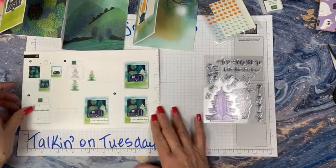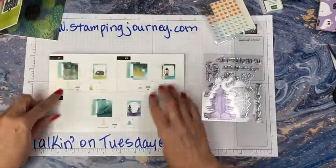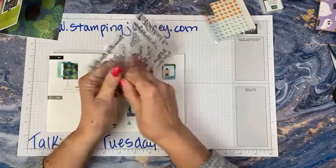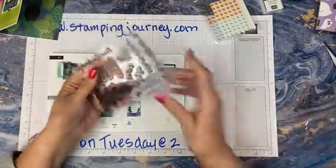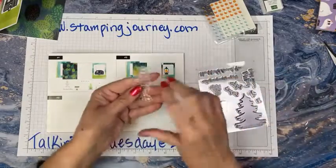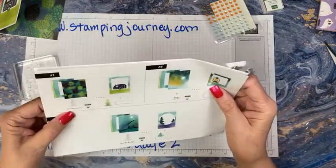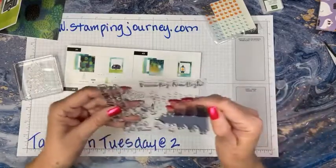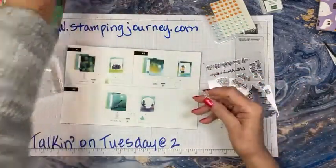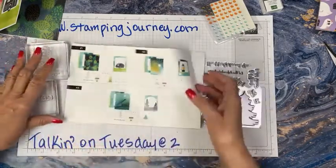So I know that I need, let's see here. That's my little camper, a little camper thing. So on here, I can look at this. So card number one, I need this stamp. I'm gonna pull that out. So it has all the little plastic sheets here. Ta-da. So I need this tree stamp that gives definition to the trees. It's little slashes here. There we go. There's the tree stamp. And then it's let the adventure begin. So I will pull that, let the adventure begin is right here. Ta-da. I'm gonna go ahead and put it on the block. Hopefully straight. Hopefully straight. I didn't say for sure. I just said hopefully.